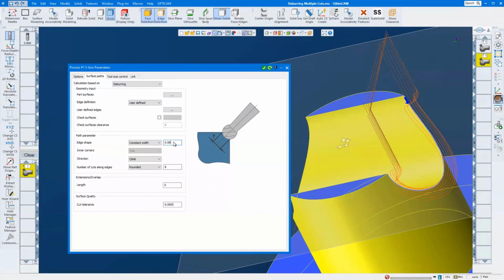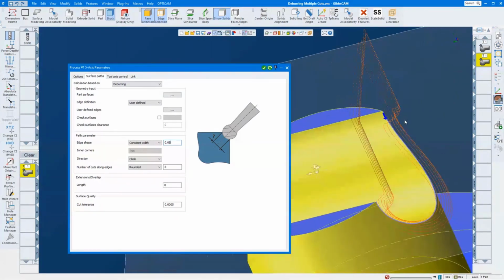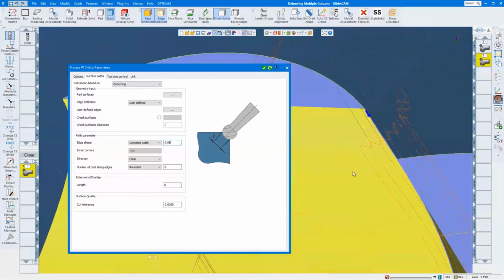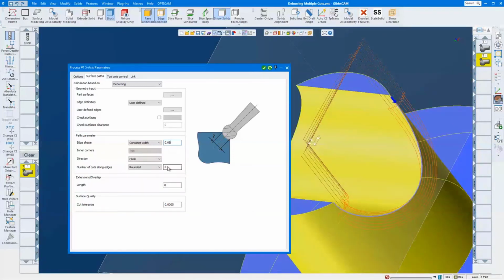Because you've chosen constant width, it's going to try to maintain that 80 thousandths width of the radius. So from where the radius starts on the one face to where it ends on the other face should be approximately 80 thousandths. And again, chord length rather than radius. Yes, thank you.